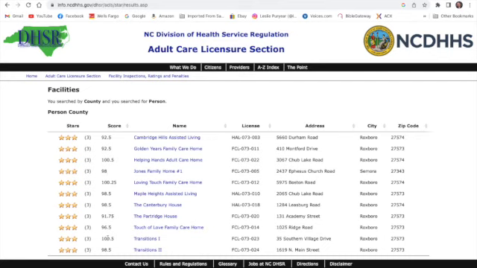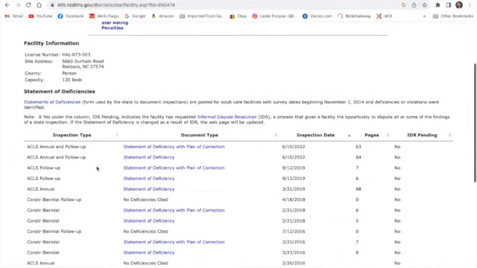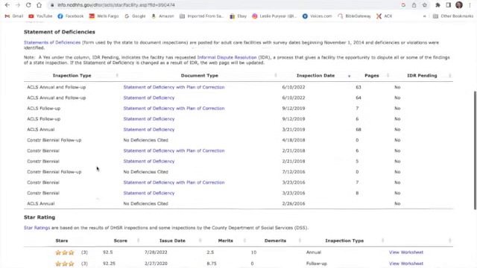You can get up to 4 stars, and then it shows the name of the nursing home, the address, and so we can click on that and it'll give us the address and how many beds they have in there. And then if you look there, it has a statement of deficiency. So you can go down and you can see how their ratings have increased or decreased.